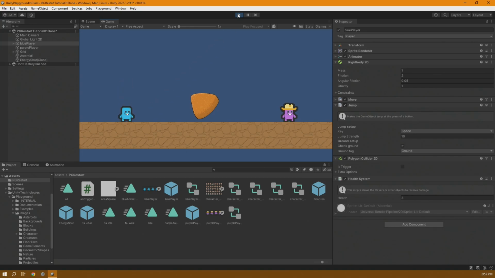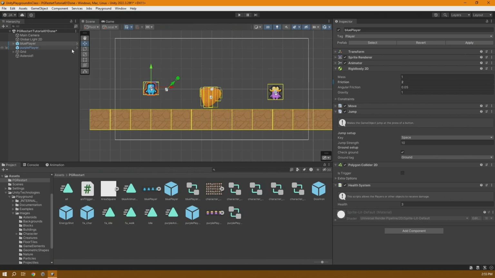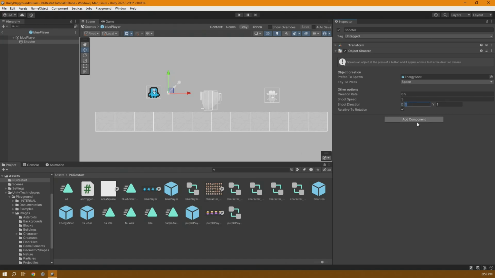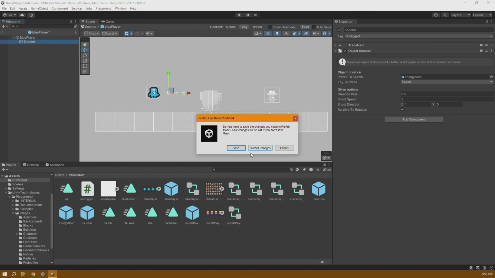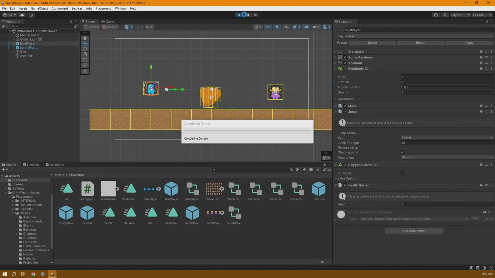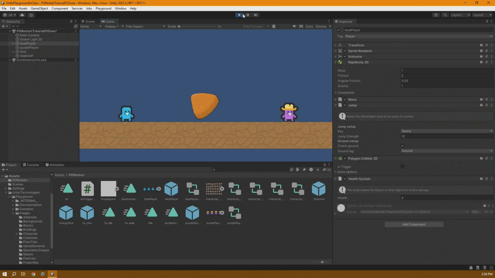and there we go. There's a shot, but it's not quite the direction I want. So I'm going to go back into my prefab. I'm going to select the shooter, and sure enough here, shoot direction is 1 in the X and 1 in the Y. So if I want it to just go horizontally, I'm going to change that to 1 in the X and 0 in the Y. And I'm going to go ahead and again, save this. So now this should be able to shoot. And there we go. And when it's hitting the asteroid, it is being destroyed.